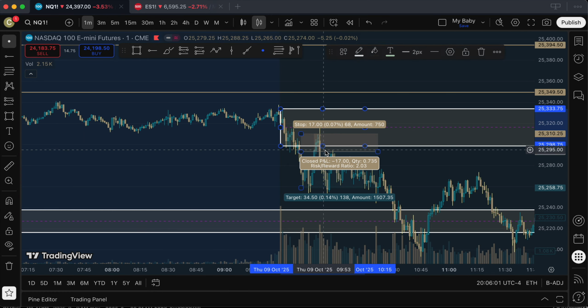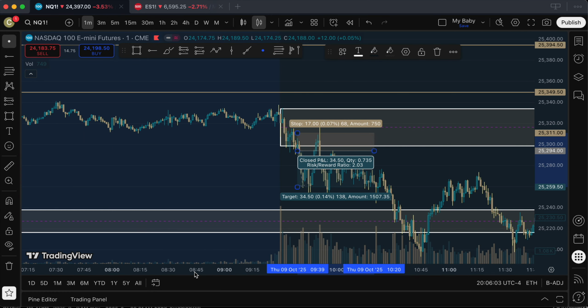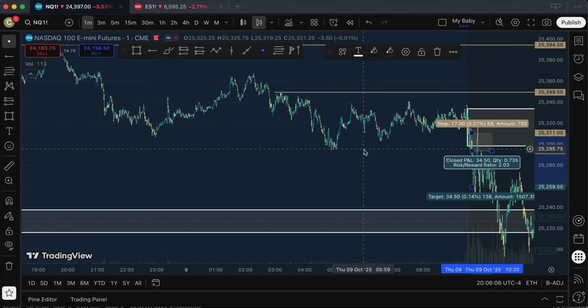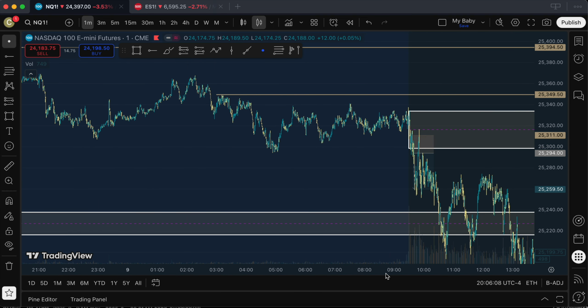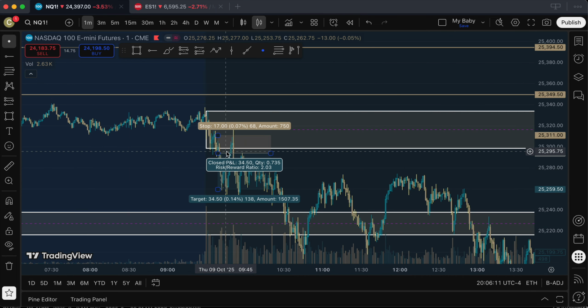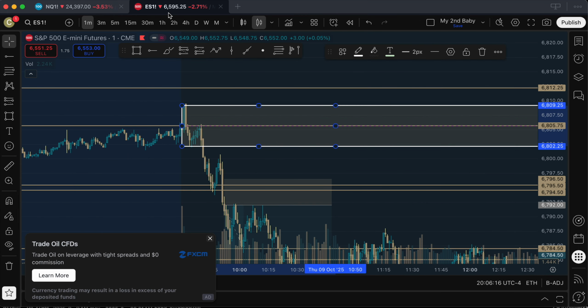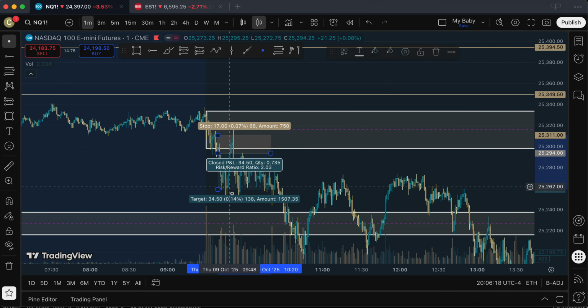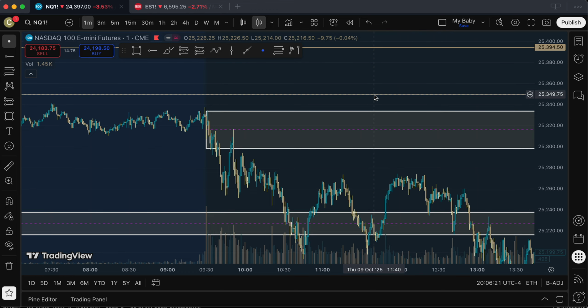This is what I usually would have done beforehand if I didn't take all these levels into consideration, right? There was a level here, there was a low there, right? But sometimes in these sorts of areas I used to enter and I would get faked out. And that's because I wasn't checking ES. You guys know what I mean, right? So back test it, check it by yourselves, add what you need to add, remove what you need to remove, and make it your own strategy, right? I'm not telling you guys to come on here and copy exactly my strategy. Find your own thing that you want to work with.